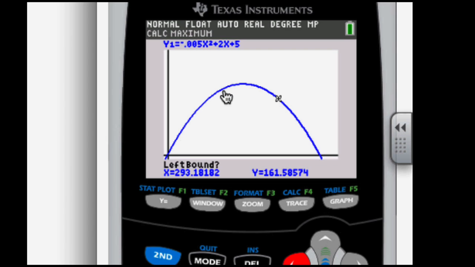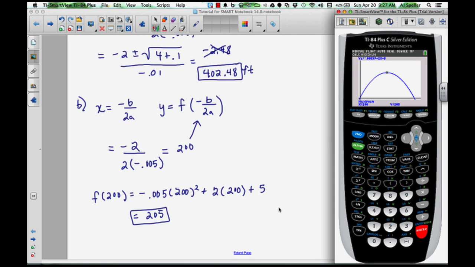So, I want to move the little pointer on the function somewhere over there. That's good enough for the left bound. Press Enter, and then let's move this little spider to the right-hand side, past what I would consider to be the maximum. And then let's press Enter again. A little too aggressive there with that right arrow. Now, the calculator wants a guess. Let's press Enter. And we see that the y-value does come out to be 205 feet, just like we calculated by hand.